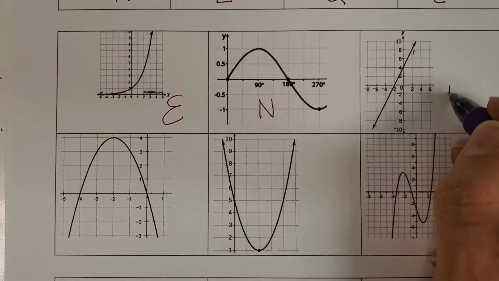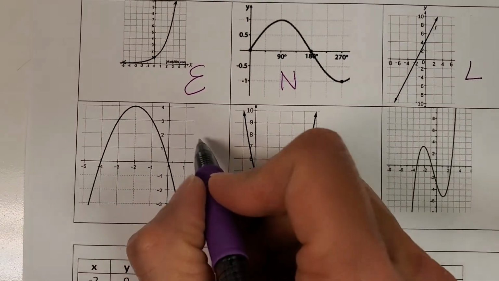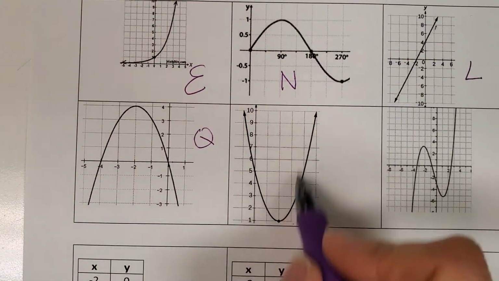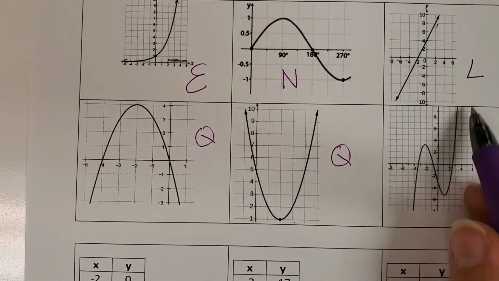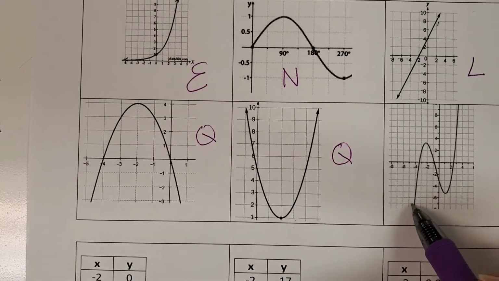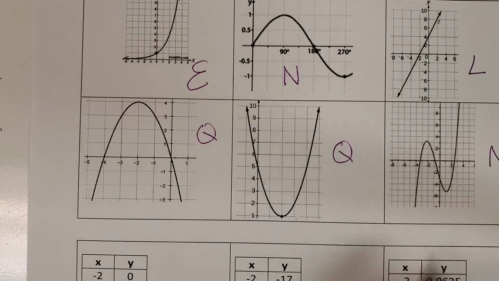This is a line. A line is linear. Those are pretty easy. This is a parabola. It's upside down, but it's still a parabola, so we know that's quadratic. Another parabola, we know that's quadratic. And then this one is actually a cubic function, which you haven't learned yet, but we can tell it kind of looks like a parabola there, but then it looks like another parabola here. That's a cubic function. And so we're going to say neither on that one.